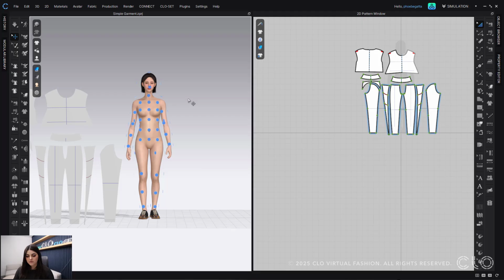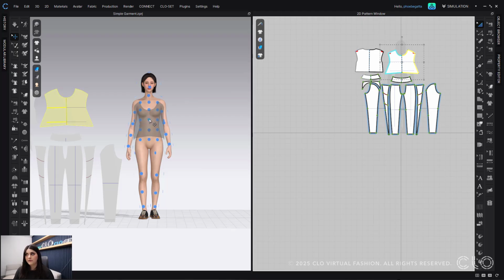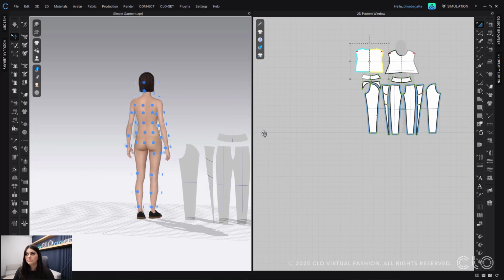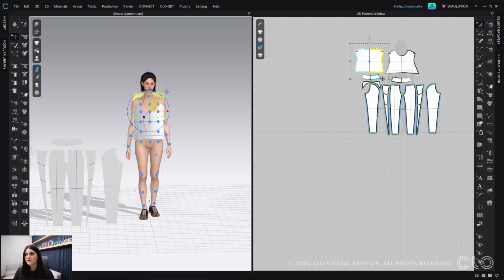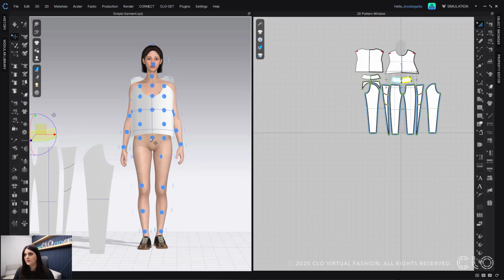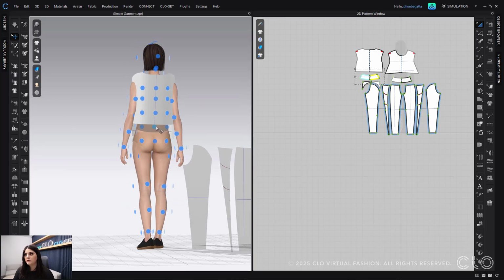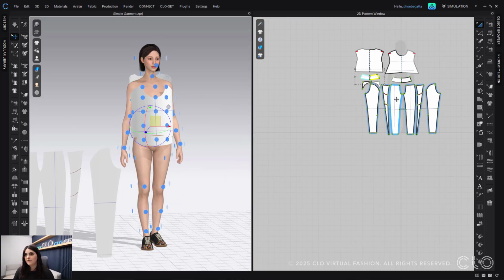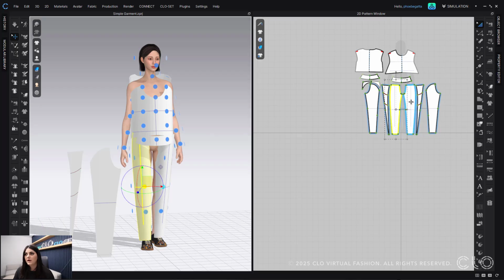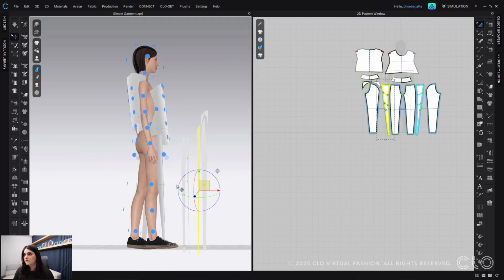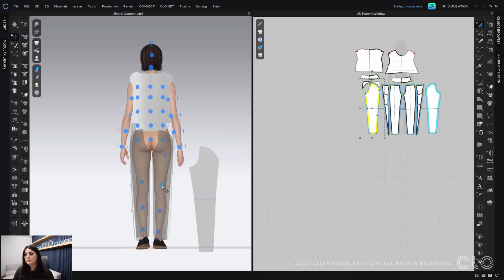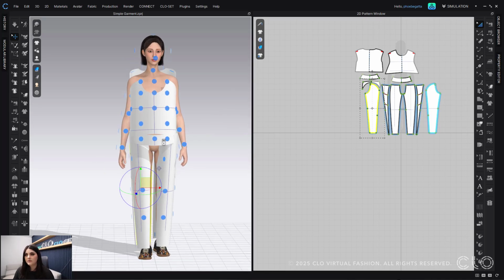So I can turn on arrangement points, and I only have to arrange half my pattern. So this one, because I have half symmetry, is fine. But I can also then start to just arrange my front, back. I only need to select one leg, one side, and one back, and done.